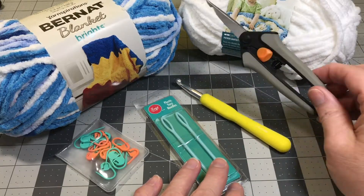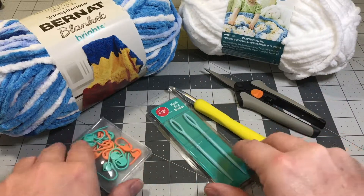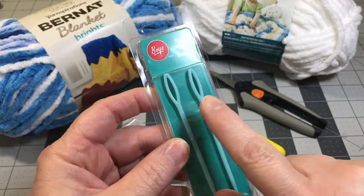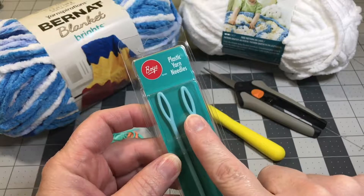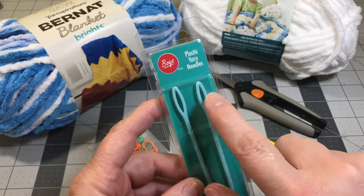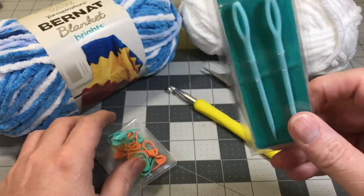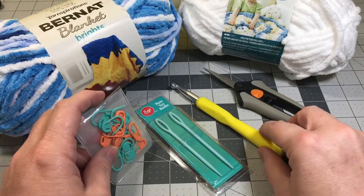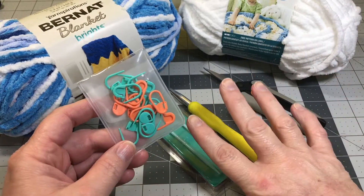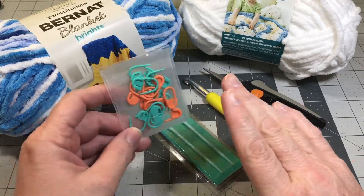I don't cut any paper or anything with them — I only cut material or yarn. I've got my Boye hook. And I found these — I'm so excited — plastic yarn needles. Look how big they are. They've got the bigger eye on them and it looks like it's going to make it really easy to sew in our yarn tails because of how large the eye is. I was so excited when I saw them hanging on the rack. Check the comment section — I'll have listings for all of these items in case you want to purchase them.